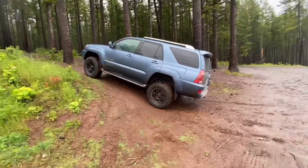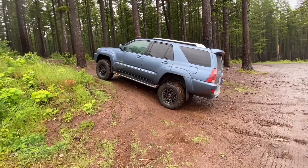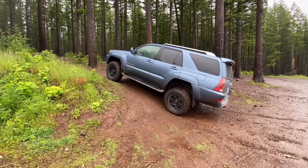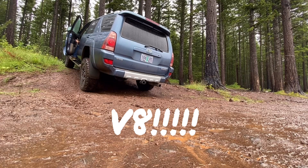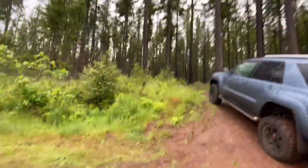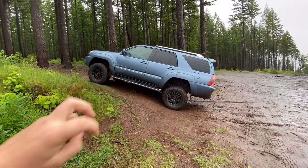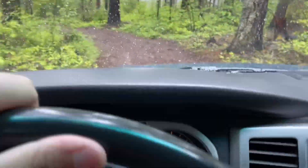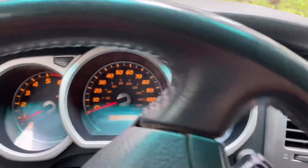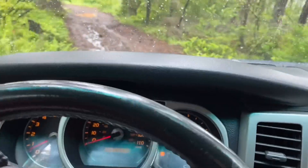With the 4Runner, I can understand if you want a Tacoma or something a little smaller, or a Tundra because you want a truck — I get that. But the 4Runner has got everything: leather seats, heated seats, AC, sunroof, rear window that comes down. And most importantly, this is one of the major reasons I wanted this platform — the fourth-gen 4Runner has the V8 and it still has the early crawl control system. Right now it is doing that all by itself. I've got four-low, downhill descent, track control — all systems doing their thing. I am not touching the brakes at all, and this is a pretty dang steep hill. Feet are not anywhere near the pedals.